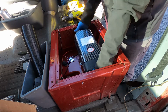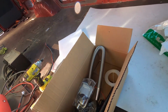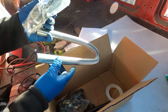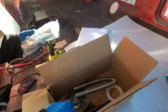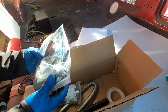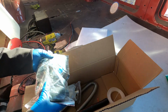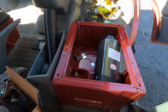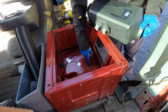And we need to put a little muffler and exhaust system on here. This was their little solution for that. You have this little muffler and this little pipe here. This clamps onto that hose and makes a little exhaust system. It comes with all kinds of little fittings and brackets and fuel filters and all kinds of stuff that we will use as we go forward, but really getting those holes in here was the tricky part. I was able to reroute this wire because it used to come right through here.